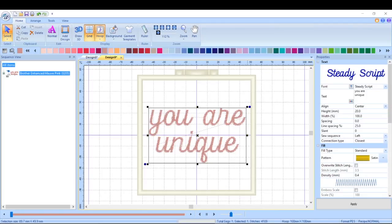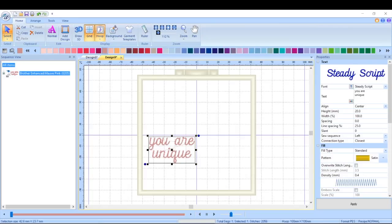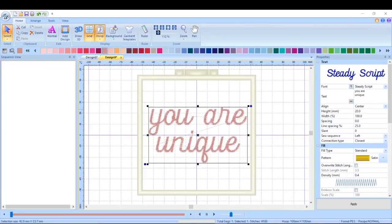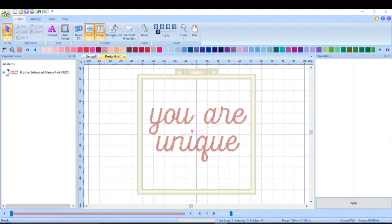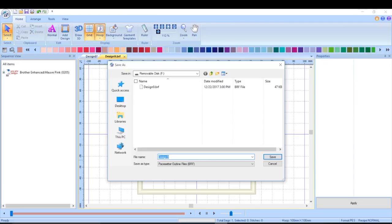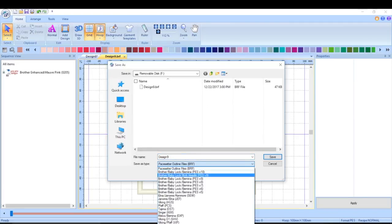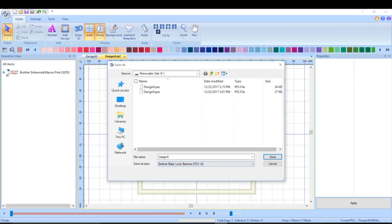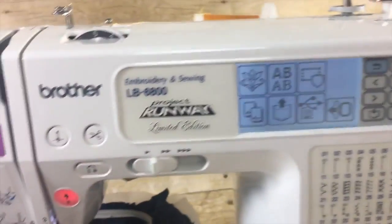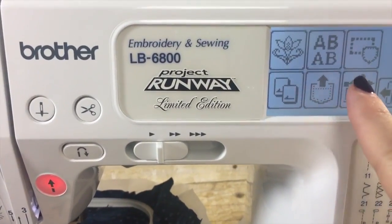If you wanted it to be tiny, again, you just have to drag the corners and you can make it any size that you want, but I'm going to make the text a little bit bigger. To export this file, I'm going to go up, save as, go ahead and save it as a PES version 5. You can make the name whatever you want, and then you just hit save. Then we can come on over to the sewing machine.